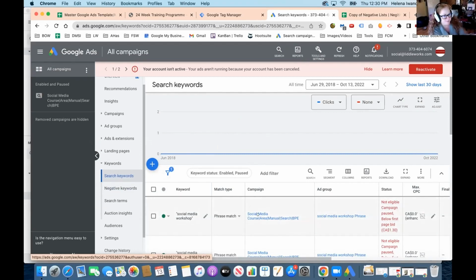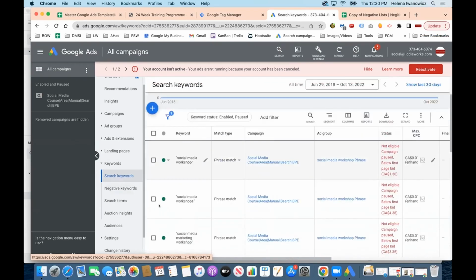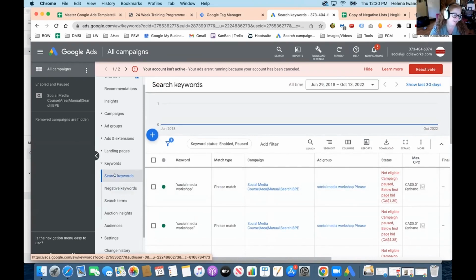First, go all the way to the left for the column. Where it says all campaigns and, under it, enabled and paused, it's the darker column furthest to the left. It's weird, right? Because you have the two columns on the left, the campaign and then all the options for the campaign, and then in the middle of the screen you have your keywords and your ad groups and stuff like that.